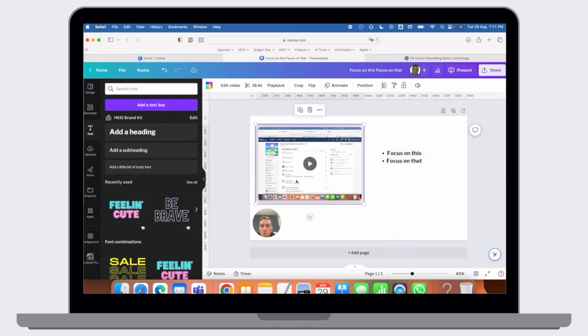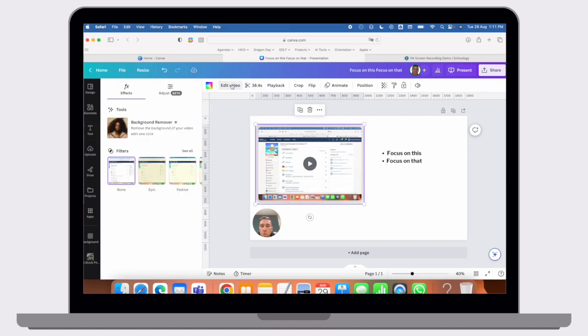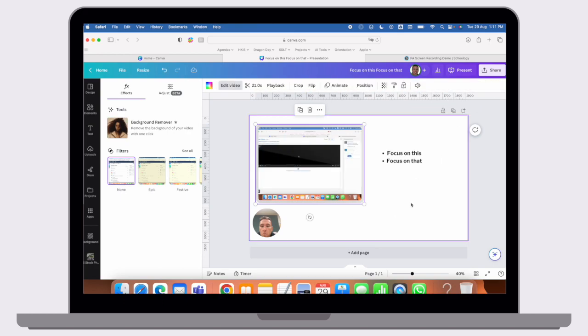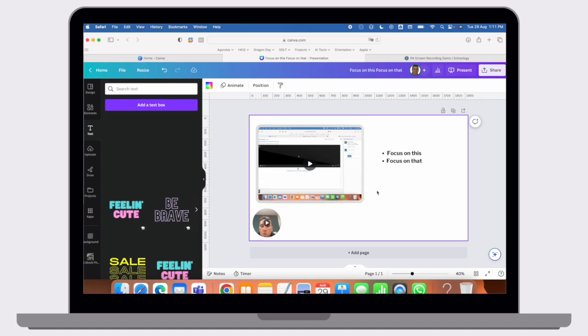If you have any time you want to edit your video, we can also edit the video. So up here we've got crop, we've got edit video to add some styles to it, which we probably won't need to because you want to do it a little bit quicker. But I can drag that to make sure that I crop it to just have the section that I want to give feedback on. So hit done. Okay, so that's pretty simple.